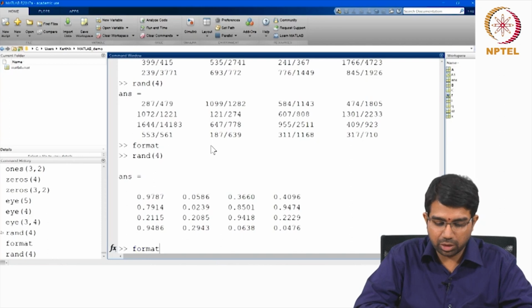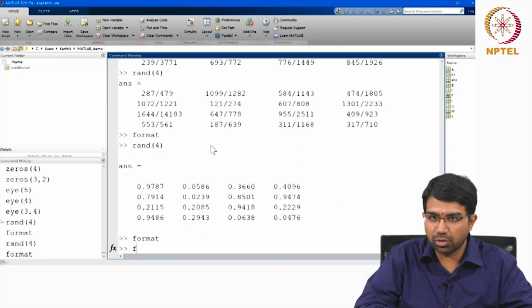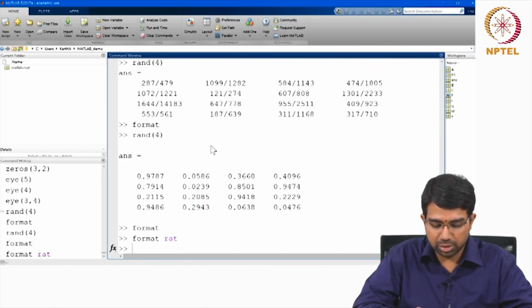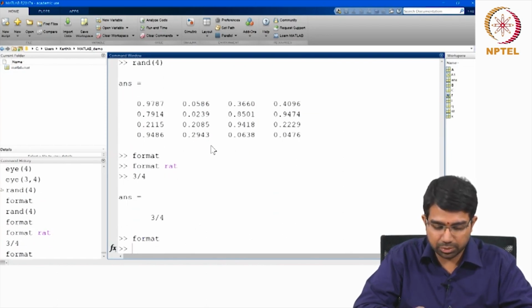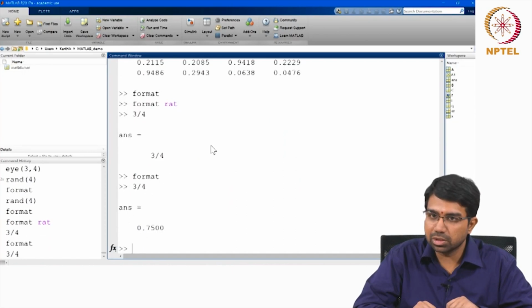Format is useful to change how the format looks, and just format resets the format, but you can say format rat, which will keep things as rational. Just format will keep them as small floats.